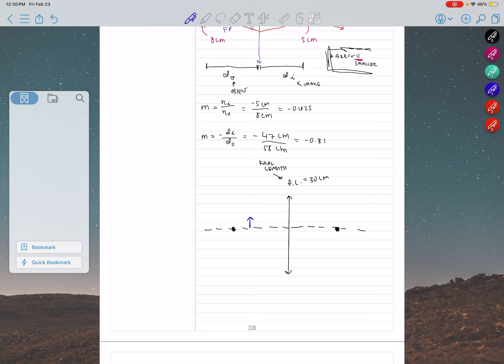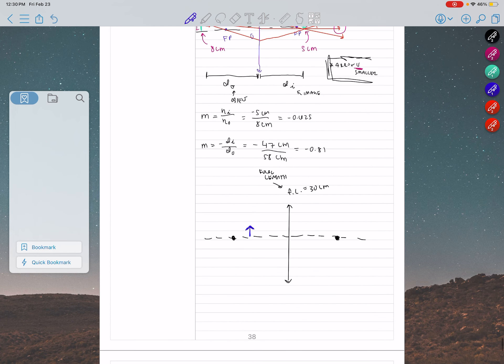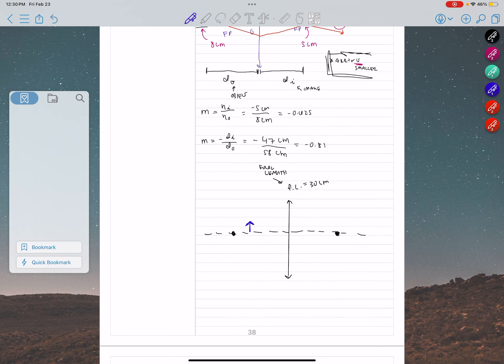Now I'm going to place my object, and I'm going to do exactly the same thing. I'm going to grab my three principal rays, and I'm going to apply the same restrictions and procedure that I have here. So first, principal ray from the top of my object parallel to the optical axis.